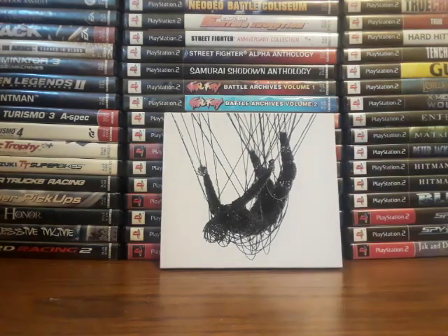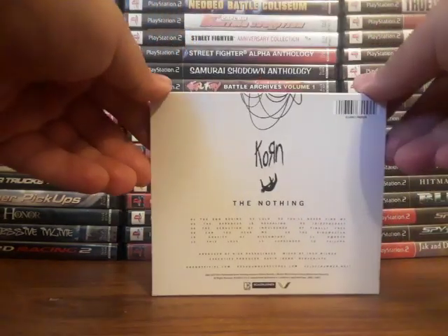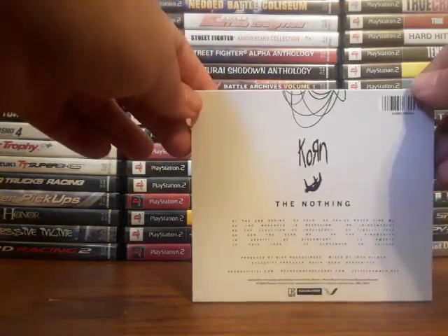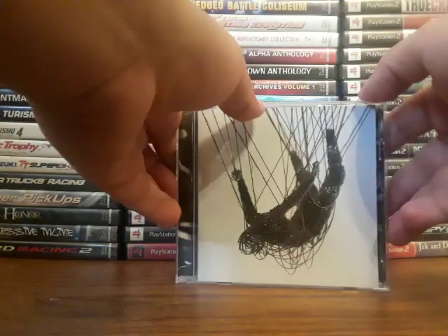Next is Korn, The Nothing. This is their newest album that came out, I think, mid to late last year. I don't remember. But I've heard like one song from it. And it's interesting because the track listing is on the sleeve, but it's not on the actual CD case itself, or on the CD, if that makes any sense. But yeah, there's a CD.